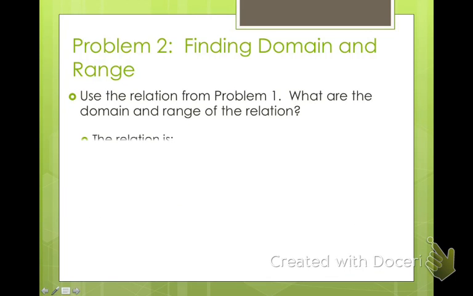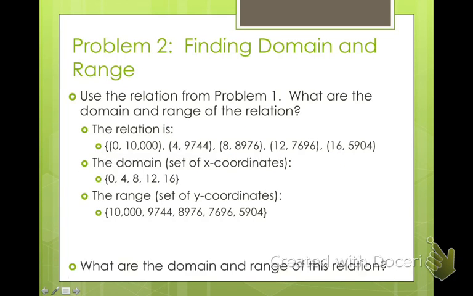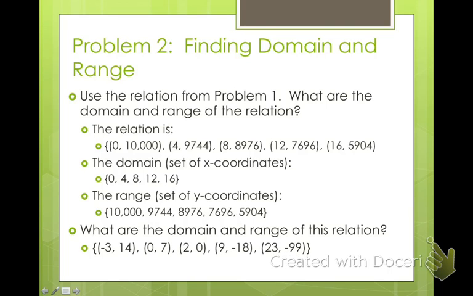Okay, for finding domain and range, all we have to do is find the x values and the y values. Domain is which one? The x ones. So the domain is going to be 0, 4, 8, 12, 16, and my range is going to be the y values, which we've already looked at. Okay, so go ahead and write down domain and range of this one.